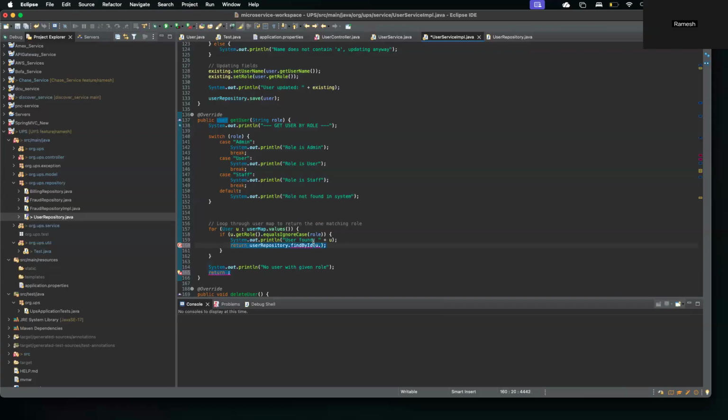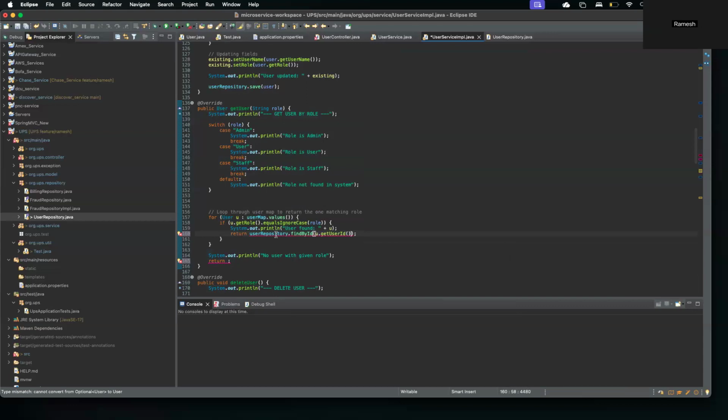Pass a return statement here, find by ID, U dot get user ID. What does it do? Change the method return type to Optional. Optional is going to verify not null, or else what I will do is dot get.